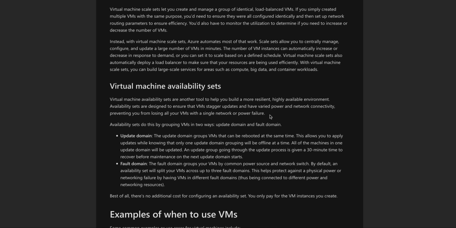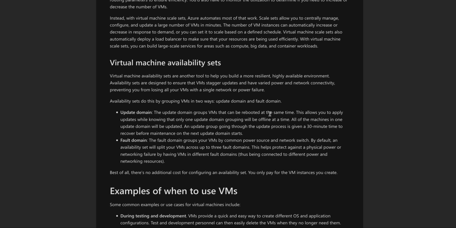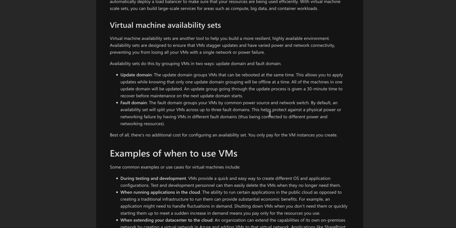So now let's talk about virtual machine availability sets, which is another tool to help build a more resilient, highly available environment. Availability sets are designed to ensure that VMs stagger updates and have varied power and network connectivity, preventing you from losing all your VMs with a single network or power failure.